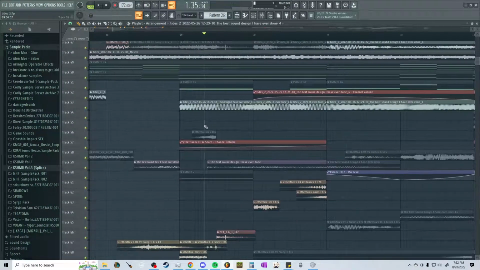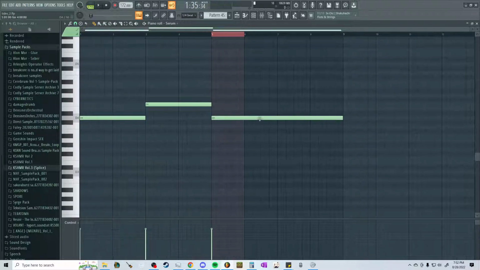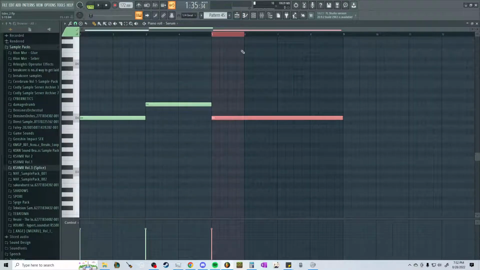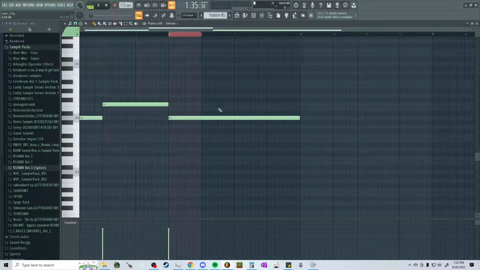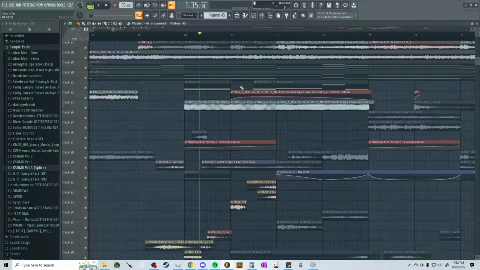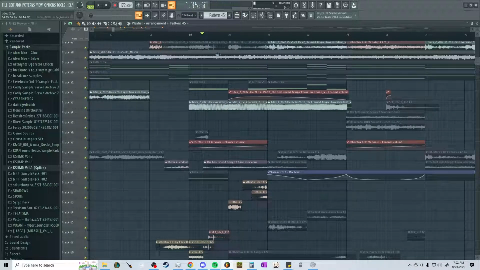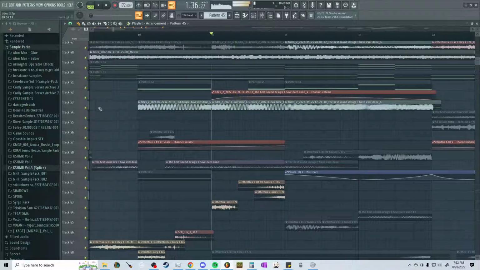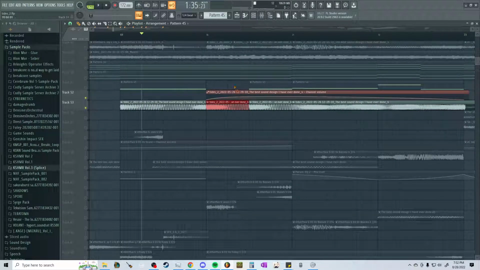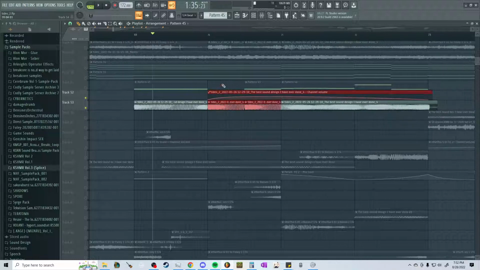I also rendered out the Reese here because my FL Studio's been bugging out, where if I have a bass note in here, but I cut off the pattern, it'll still play the full length of the note, despite the pattern being shorter. So I don't know why that happens. And then I think this is automating the volume of the Reese. Yeah, I kind of just needed a side chain in a way, so I just threw it in there.